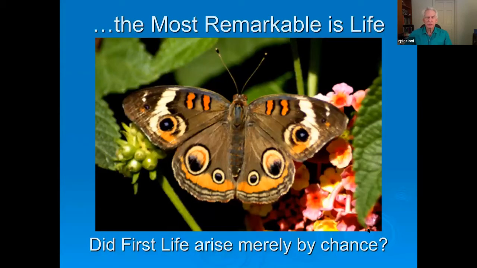Even a humble butterfly is in many ways much more complicated than a galaxy or a star or anything else that you would see in the cosmos. And while I fully believe that Darwin's theory of evolution explains in a very cogent way how species evolve from one generation to the next through the pressures of natural selection and random mutation, Darwin's theory doesn't really address how the very first generation came to be.